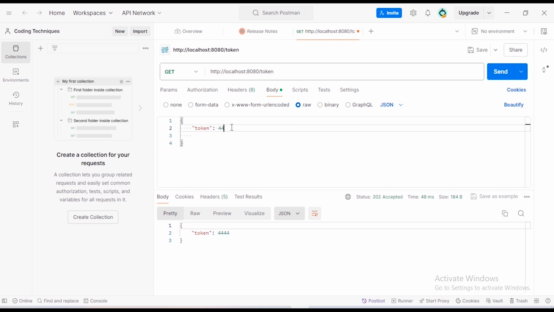Okay, let's pass another 4-figure, 1 3 5 6 or 5 7, like this. Okay, so you can see it returns no error. So this is how we will manage exception at the endpoint level. So the next thing, in the next video, you will learn how to use controller advice to handle this exception.